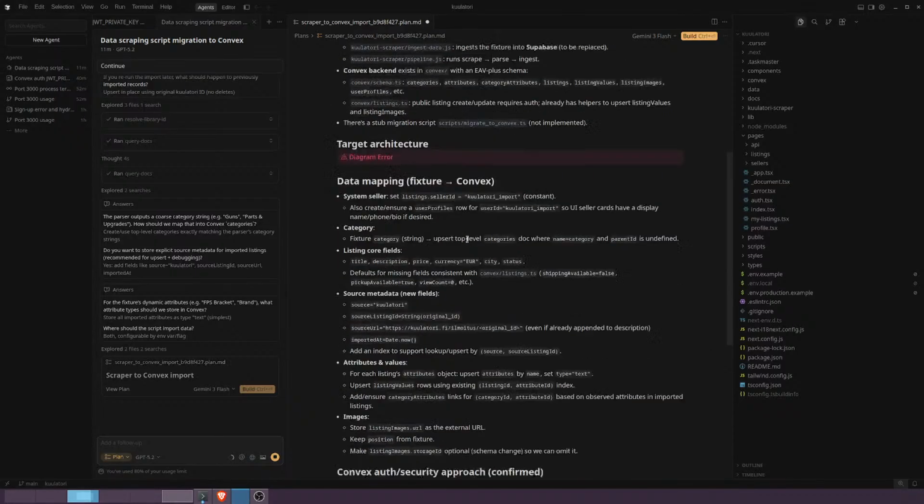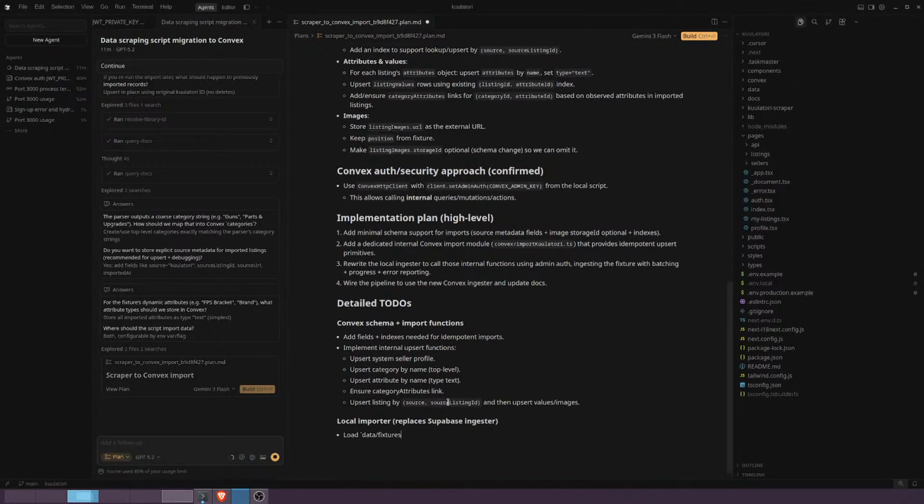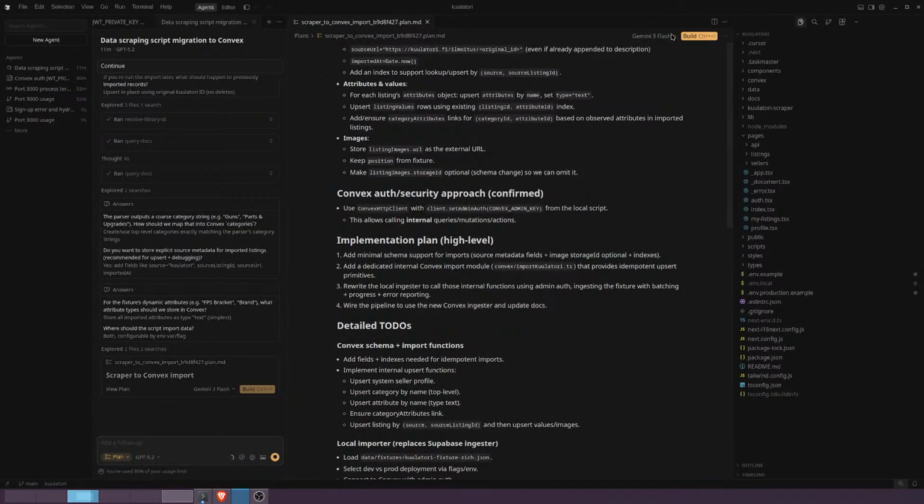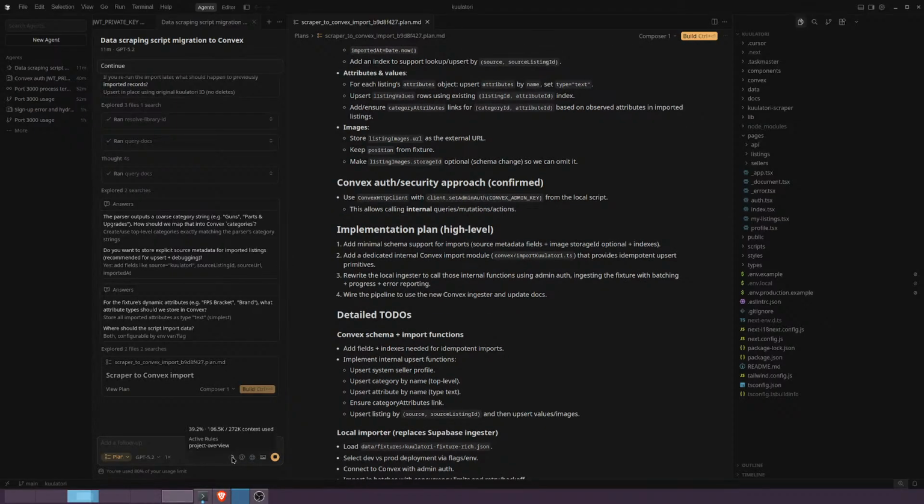Okay, so it really is creating an extensive plan just like we asked. Very cool. And then we can already select Composer 1. How much context is this already?